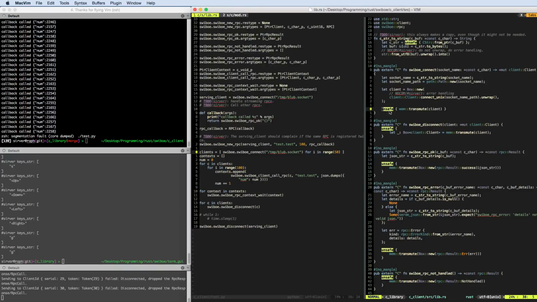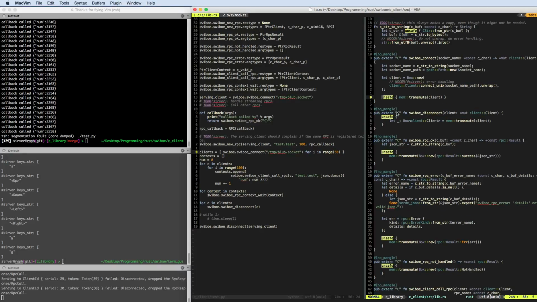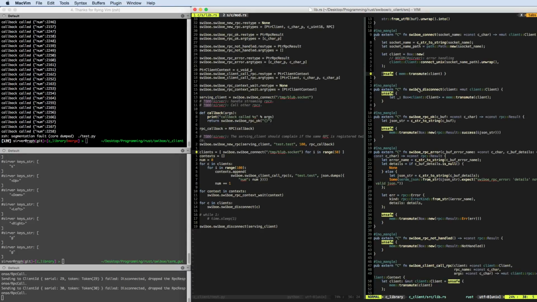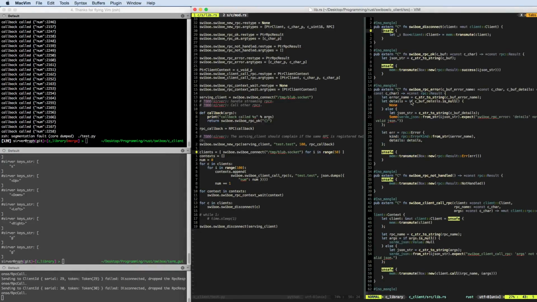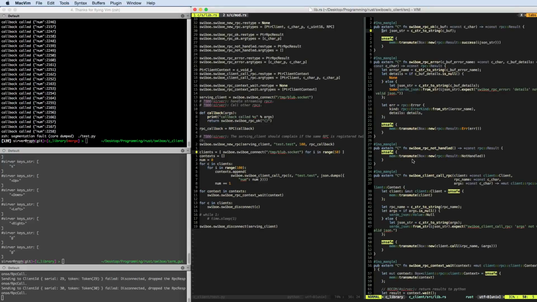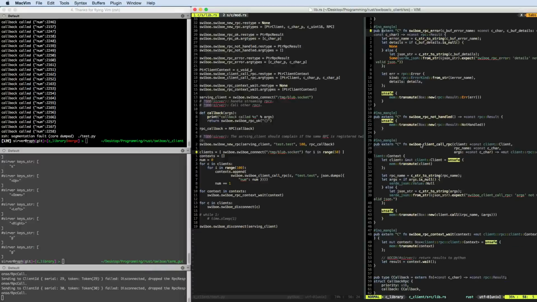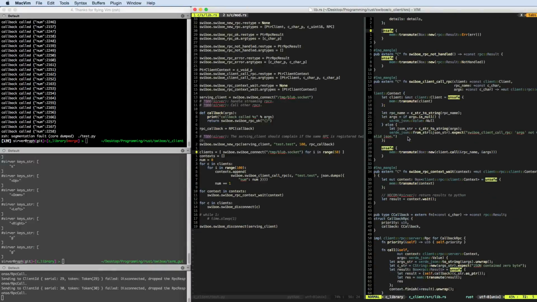So what's happening here? We transmute the client that we get back, which is a client. We transmute that. That is fine. That seems fine too. That is fine. RPC not handled is the same. That's also fine.